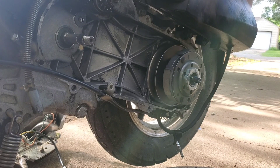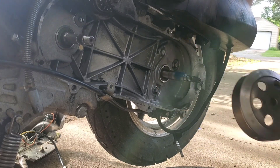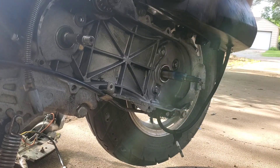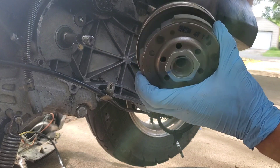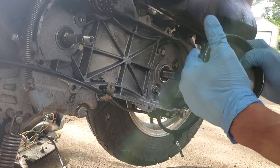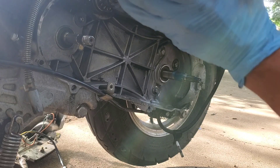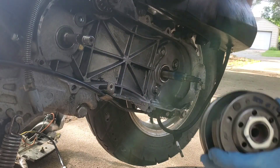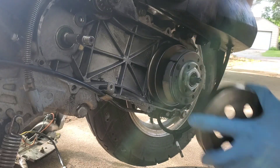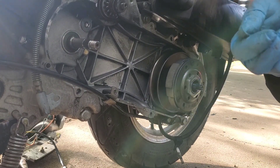That's the clutch — and then this gear spins the wheel, so when this is spun out fast enough these shoes will expand out with centrifugal force and touch against this, and that's what connects the engine to the wheel. And if they're stuck — if they're not going back in — then that can kind of cause the issues you were having.